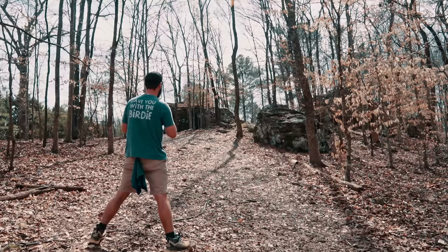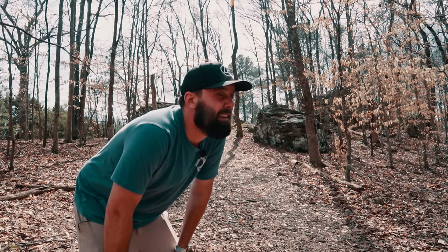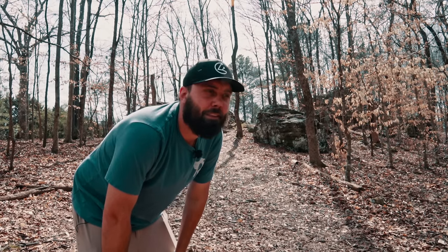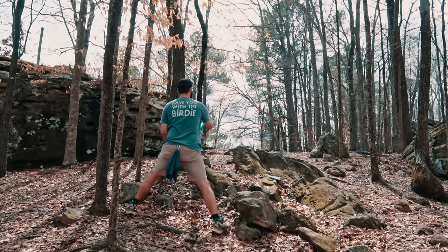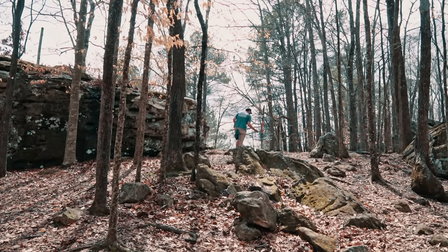One thing about Birmingham — we just had a bunch of people come in for Birdie Ham Takes Over Birmingham — is we do elevation better than most places. This city is all elevation, and that's what makes up for our lack of major distance holes. I mean, you're doing elevation at pretty much every course. See if we can bang a putt. That's a birdie — and that's a bogey for the Polecat.